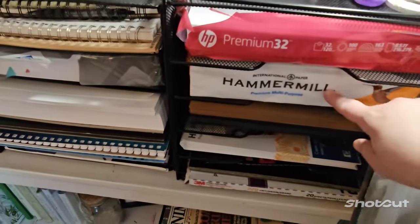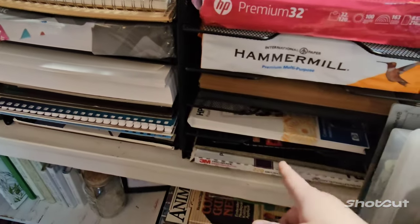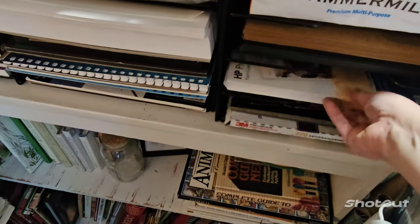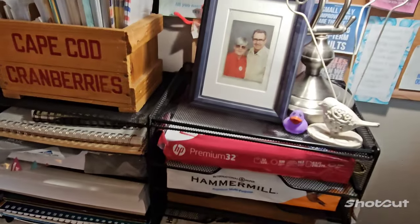Watercolor paper, and then we've got paper for the printer for when I'm printing. See, this is when I'm printing receipts. I don't need the special paper, and this is like the 32-pound and the 24-pound, and some craft and some black cardstock. And this is photo paper, and that is sandpaper, and that is my grandma and grandpa.